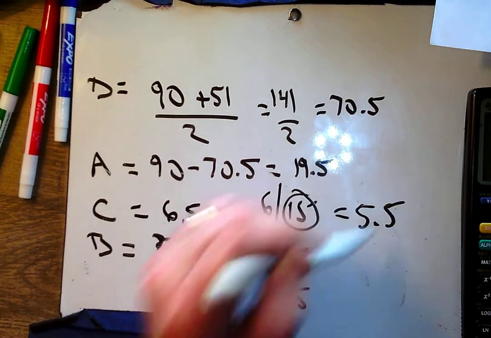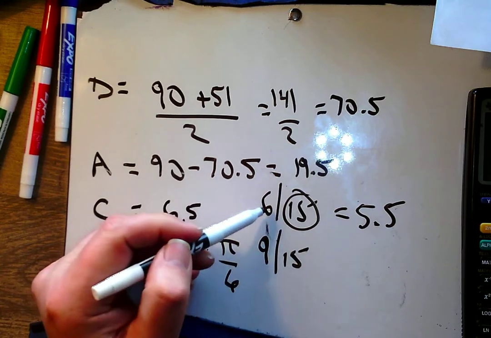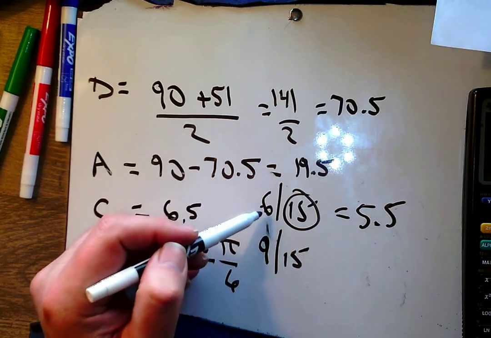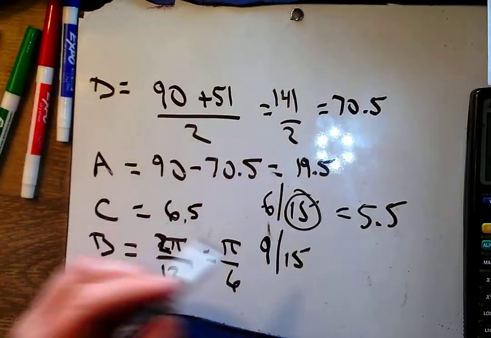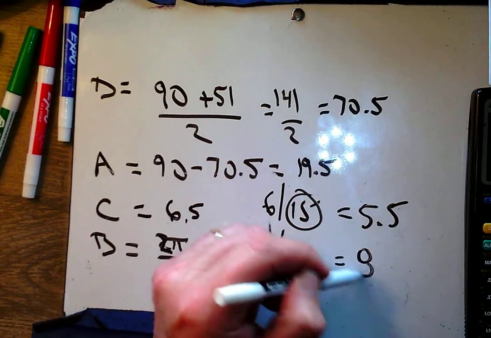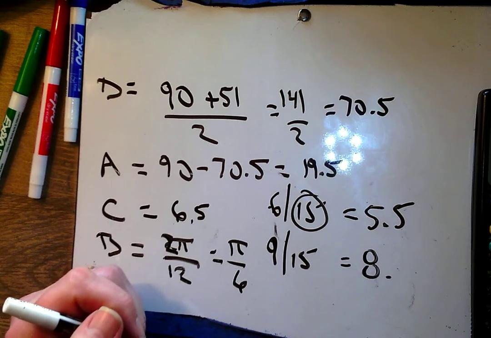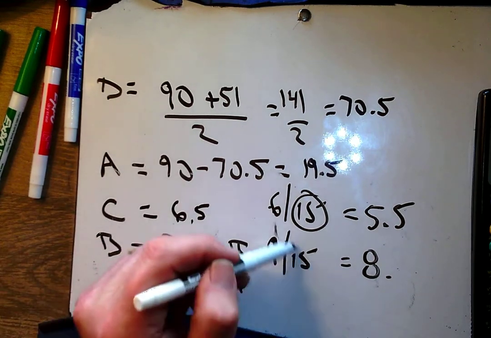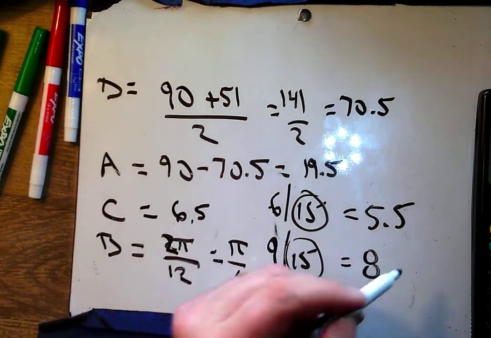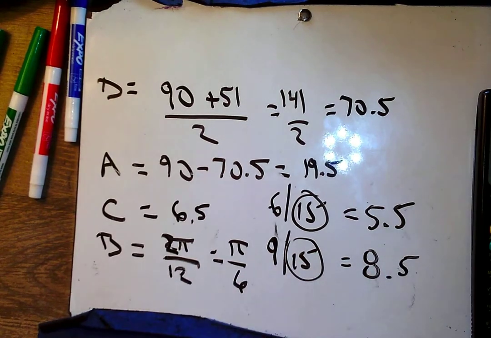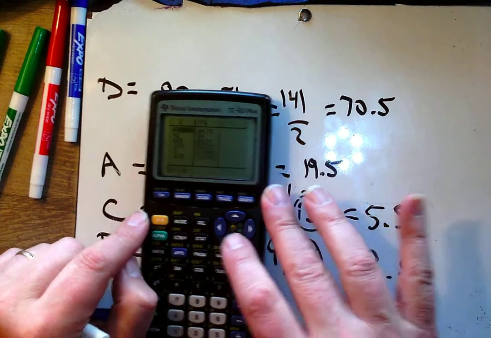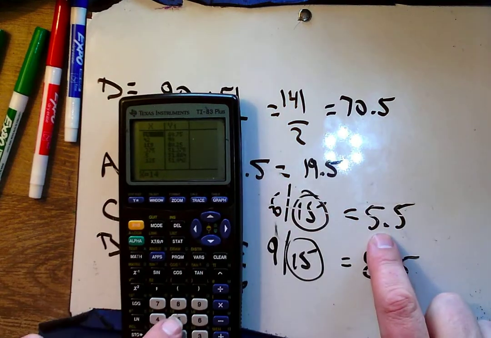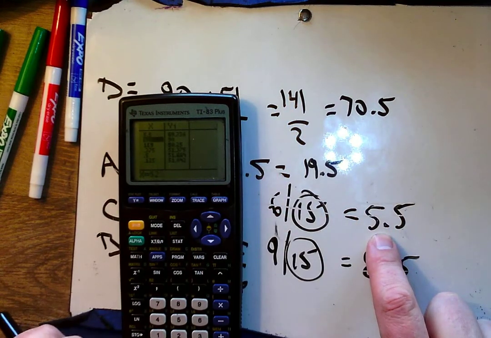5.5. Now, what about September? Well, if this was 5, 6, 7, 8, I'm going to type in 8 point something for September. 30 days has September. Oh, same, because 15 over 30 is again half a month. So let's go over here to our table, and let's type in 5.5.